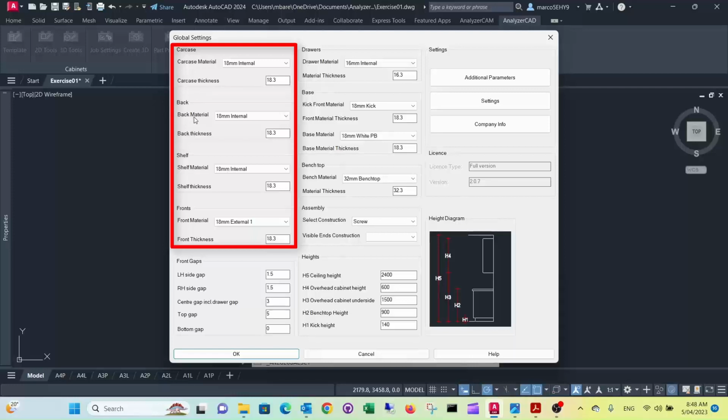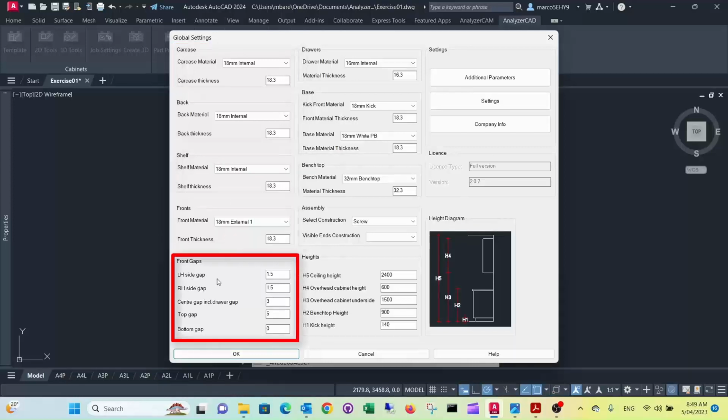The same thing back. We use all our material fronts. They have an external material. The actual material for the job we will assign through Analyzer Manufacturing at a later stage. So at this stage we simply have a generic material specified. There's other things like gap generation for doors and drawer fronts. We can specify them. Drawers, they're generally 16mm.